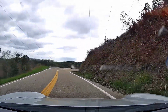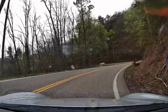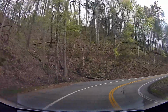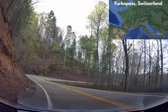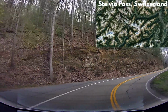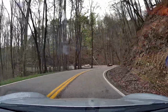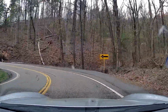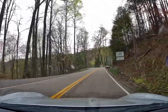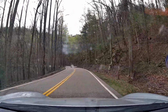MX-5 if you're watching elsewhere in the world. We're climbing up this hill, left and right and left and right. Very few roads that I've been on are this good. If you've ever driven any of the mountain passes in the Alps, Furka Pass, Stelvio Pass, this is a faster road, I would say. It's not all 180 degree switchback turns. A lot of them flow. Some of them, like this, however, are quite tight. There's a good mixture, and there's more of them, and they're shorter than the Alpine passes. So, different kind of place.